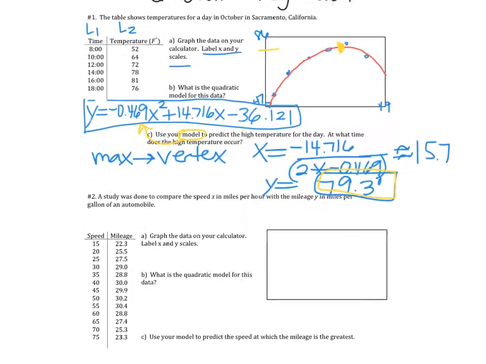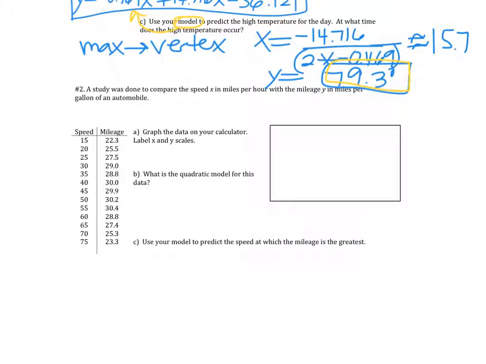All right, I want you to try number 2 by yourself. If your calculator's not working, please let me know. Do you want to borrow mine? Oh, yours is working. All right, so we graphed it on our calculator, and then what you want to do is you want to plot the points as best you can on your paper. It looks very parabolic. I think that's the right way to say it. And then it says label, oh, don't forget to label the X and Y scales. So mine goes from 9 to 81 and about 20 to 32. Somewhere around that area, okay?